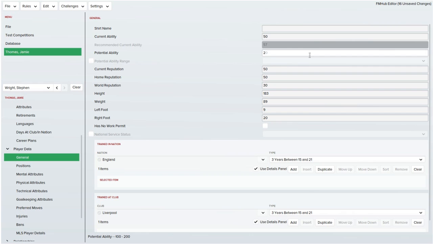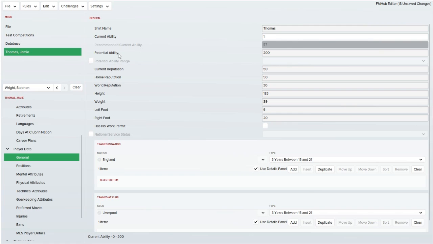If you set it to 200, he will go on to be one of the better players in the world, but it doesn't necessarily mean he will actually hit that level, just because your facilities might not be good enough for him to reach his full potential, so he won't ever get there. So that's something just to bear in mind, because you may be a bit confused when you make a player and it turns out he's not as good as you thought he'd originally be, even though you set his potential ability to be very, very high.